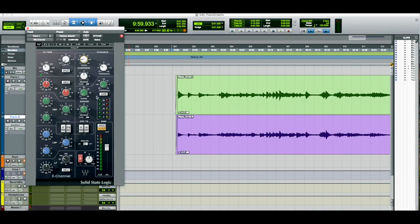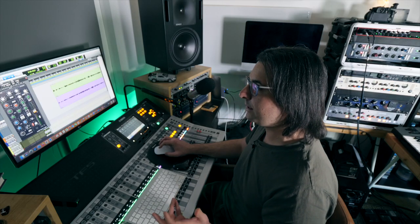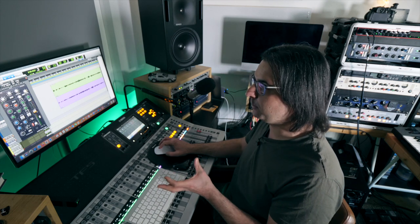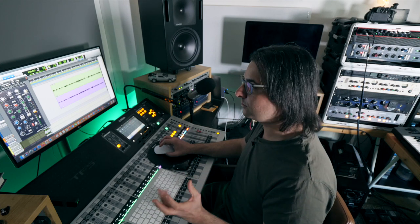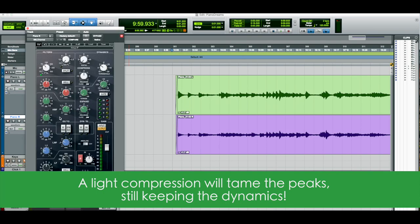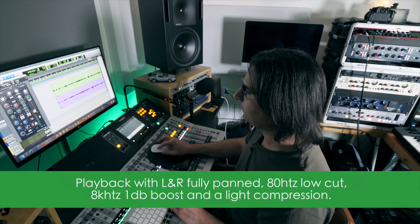I'll also, as you can see here now, put a light compression with a 2-to-1 ratio and compress at a threshold at around minus 10. And what that will do is when there are some peaks, which I don't think there were many on this particular, well, the first part anyway, it will just duck them slightly. So it won't distort if you're on a smaller playback system, for example, with a less forgiving speaker. So I'll just roll that there. Then I give that a playback.